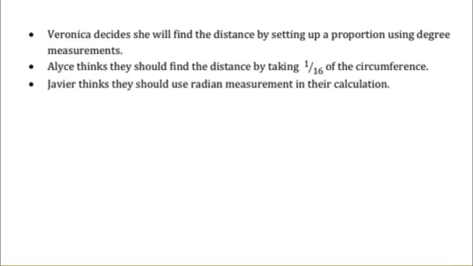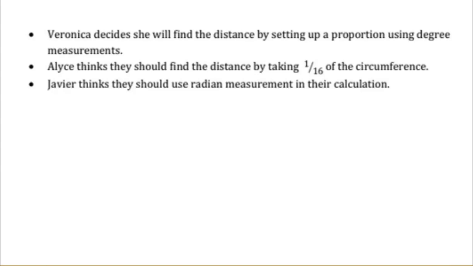Veronica wants to know what proportion of the circle it is by setting up with the degrees. So she wants to look at the degrees and say, well, I need to go this many degrees of the whole circle. So if I'm going 45 degrees out of 360 degrees, that's 1/8 of the circle. And so she's thinking of it as a proportion. Alice wants to actually figure out what the circumference of the circle is supposed to be, and then divide that number by 16, because that will actually tell her what distance she needs to walk on the circle before she puts a stake down.